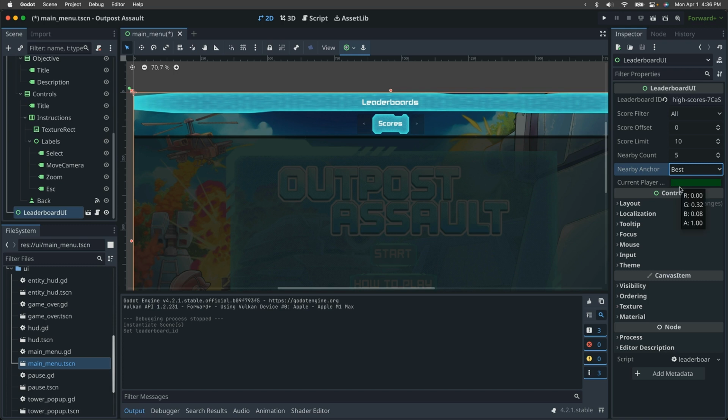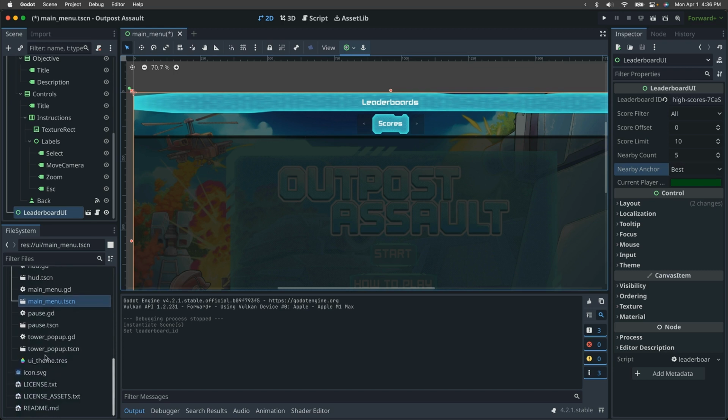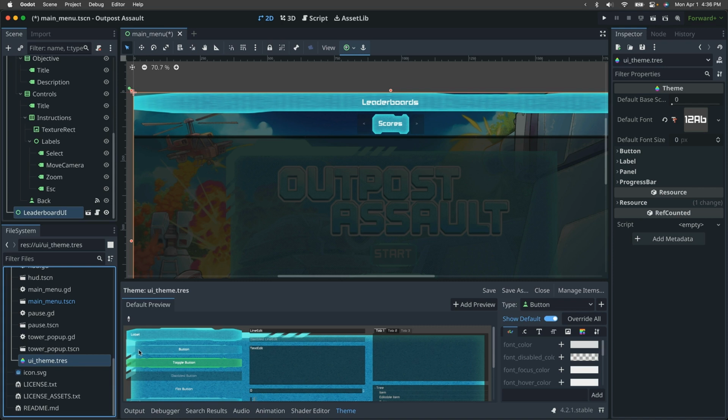Finally, we can choose the highlight color of the player's score, which by default is just green. For all other UI elements regarding color and style in the leaderboard UI, it'll all be inherited from the project's default UI theme. If you haven't customized this for your project, it'll be just the Godot theme. But for this game, Outpost Assault, we actually created our own UI theme, which we can show right here in this UI theme file. And you can see this is the inherited theme that we'll use in our leaderboards because this matches our game. If you're not familiar with UI themes, you can check out the Godot docs, which I'll link below, or you can look at the Outpost Assault course, which will teach you how to use Godot's theming features.